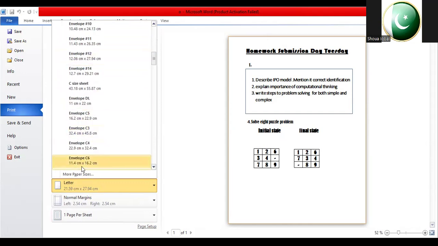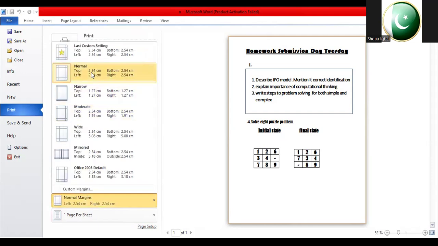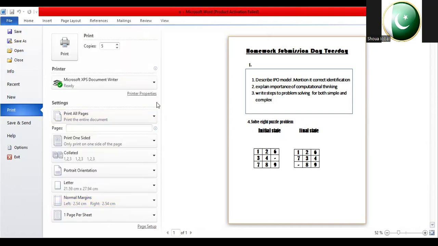A note option is also present, an envelope option, and more. Then normal margin can be selected, and there are different types of margins, such as Moderate, Wide, Mirrored, Office 2003 Default, and lastly Custom Margins. So this is all about the printing portion of the document.